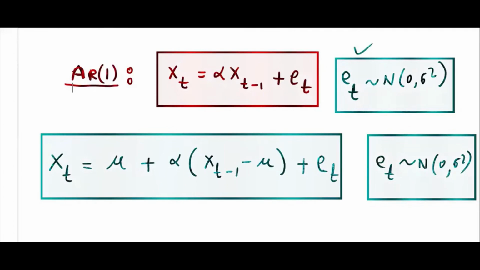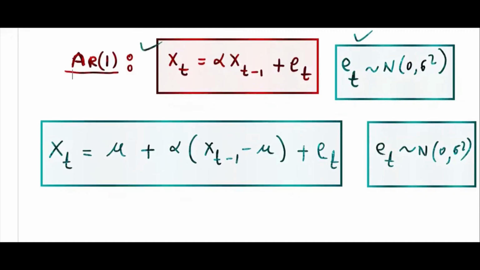Okay. Now, xt is alpha xt minus 1 plus et. I'll give you one example. Last time I gave you one example, but this one is more appropriate for today's class, because there was no time constant there. See, t is time. Suppose t is 2021, then t minus 1 will be 2020. Using 2020, I want to predict 2021. That's all. This is a random variable anyway. You will get some deterministic part, but there is a stochastic part as well.